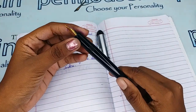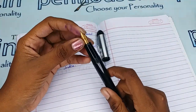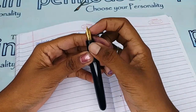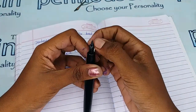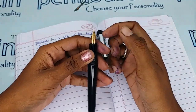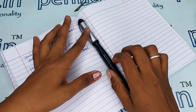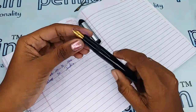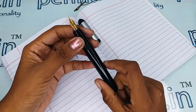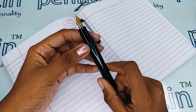A few nibs need to be fine-tuned because during manual assembly the tines may stick together. Gently push the tines up and down to create some space between them, which will give a good ink flow and very smooth writing. Make sure both tines are parallel — if not, you will get scratchy writing. Whenever we dispatch a pen to a customer, we do this fine-tuning and check before dispatch — this is our usual practice.